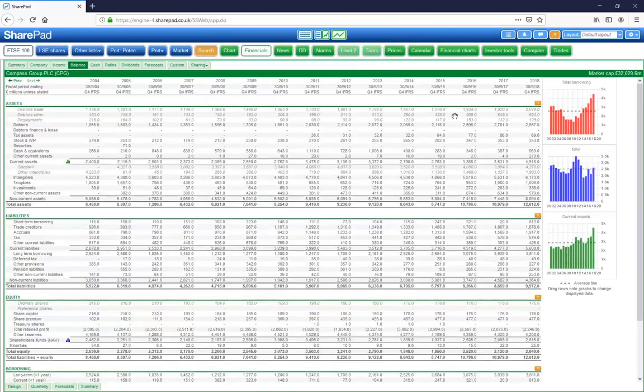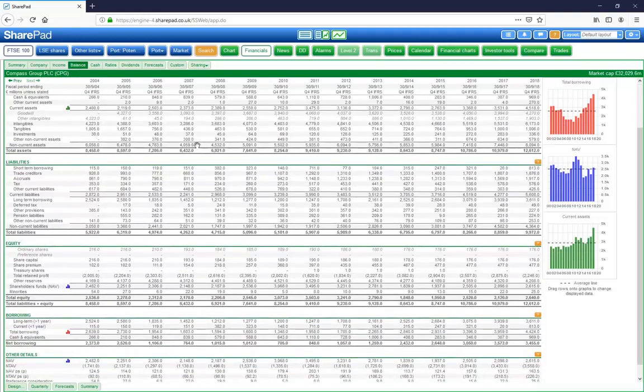Balance sheet follows the same rules. This is just the balance sheet of the company, so we can see assets and liabilities and debt, etc. You will have noticed on the right hand side we have 3 graphs. Now you can display any of the values on the screen in one of those 3 graphs. If you'd like to alter this, say I don't want to show total borrowing, I would like to show net borrowing, I can select net borrowing, click, drag, and drop it, and now the graph is showing net borrowing. And you can pick any 3 items to display on the red, blue, and green graphs.